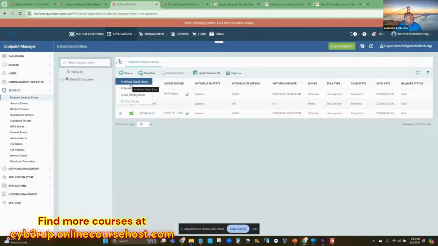Maybe take 15 to 20 minutes to do. It's really all according to how many files you have in those folders, and then it will report back with a report. Now you could do a full scan, and that full scan may take anywhere from 3 hours to 6 hours, according to how much you actually have on that PC. A lot of times, if I'm doing a full scan, I'm going to do it at night and look at the results in the morning. Your basic antivirus will be able to do those types of things, but EDR is going to take it a little bit further.